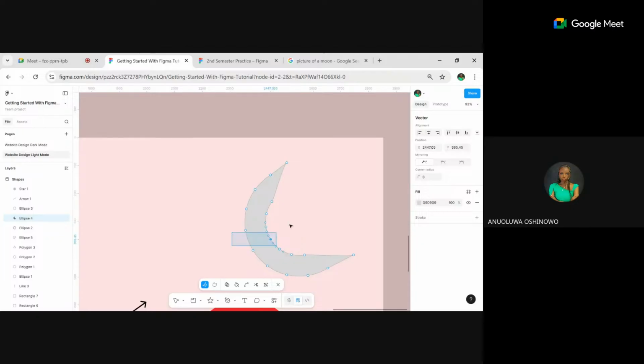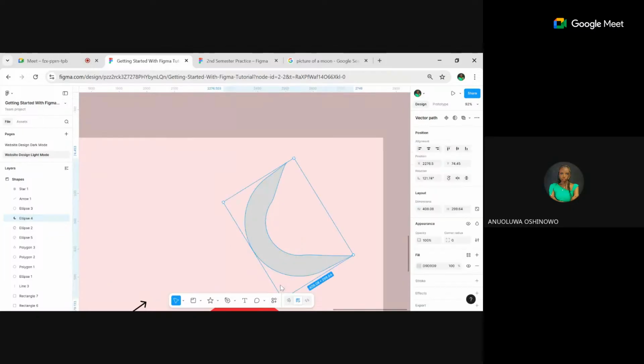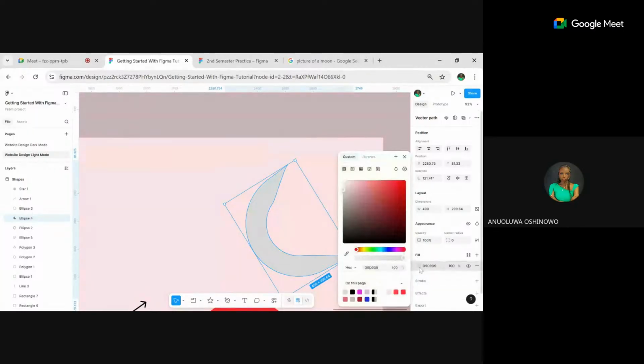Sorta. Let me see. I'm going to cancel this so that I can add this back. I want to reduce the height. So I want to reduce it to 200. That didn't work. Maybe reduce this to 300. That was a lot. Control Z. So maybe let's see 400. Doesn't look like a perfect moon, but I hope we tried.